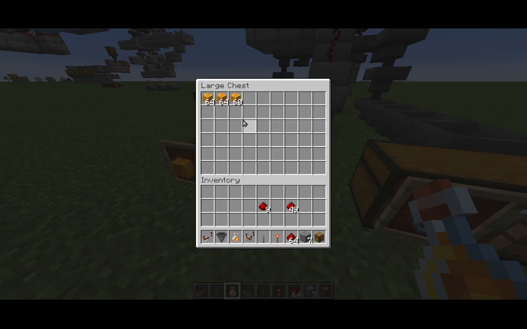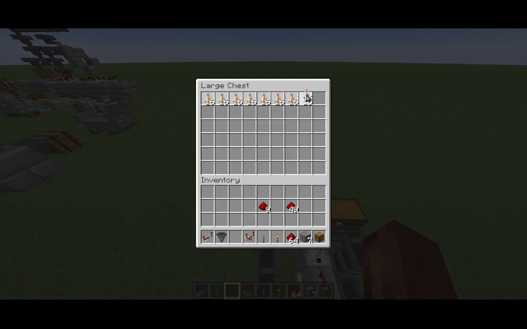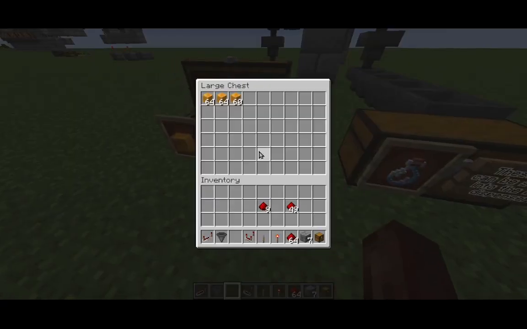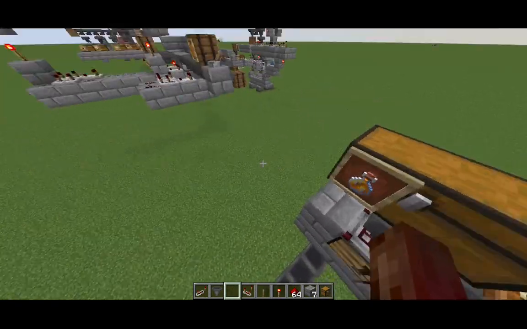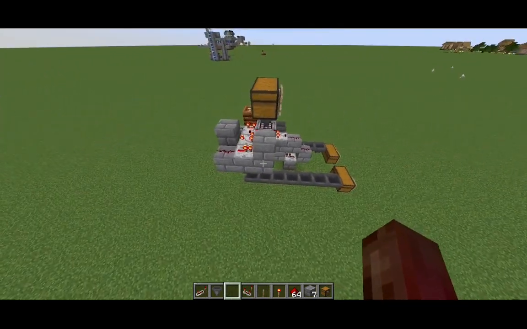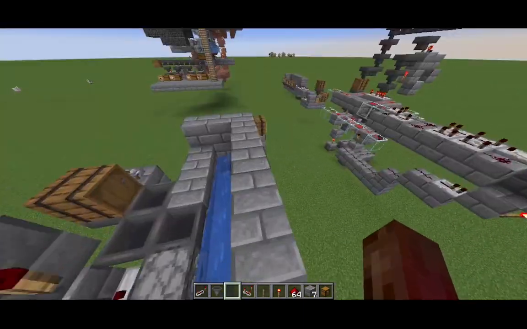So for every honey block you get 4 bottles. So let me go ahead and put a few more in here just to show this does work. And there you go, you can see it starts working. The crafter on this mechanism is the basic one without the comparator clock, because you're only dealing with one item coming in, so you don't have to worry about having a delay on it. The only time that you need the comparator clock is when you have multiple items coming in, so that it has enough time for the items to get into the crafter.